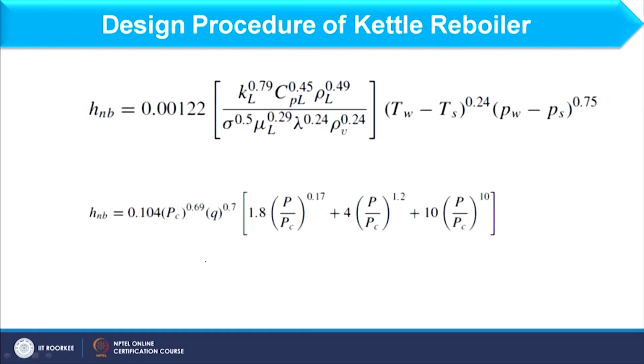So, as far as heat transfer coefficient is concerned, we have already discussed this in the last lecture in heat transfer mechanism, where for pool boiling we can use these two expressions. If properties are available to you in detail, you can use this expression, otherwise you can use this expression based on the flux as well as critical pressure. In this way you can find the heat transfer coefficient on the shell side, because boiling is occurring on the shell side.